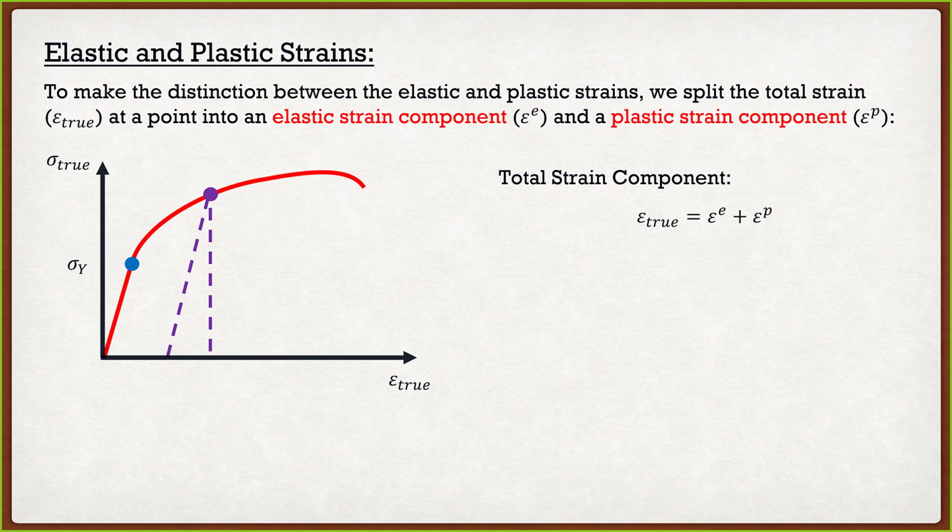Completely correct. So this part right here, we say that this is the elastic strain, because usually when we unload, we end up here, but then we can load and unload and keep going back and forth. So this strain right here is our new elastic strain, because we can keep recovering it if we keep loading cyclically. However, this portion over here, we say that this is going to be our plastic strain, because at this point we can never recover this plastic strain.